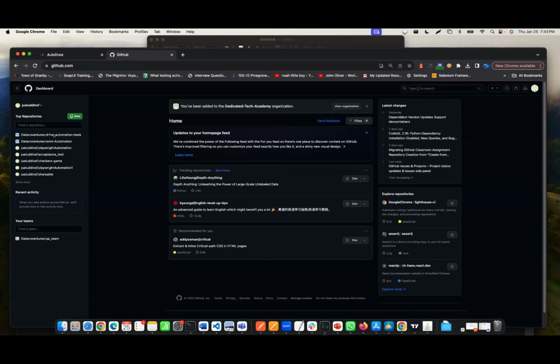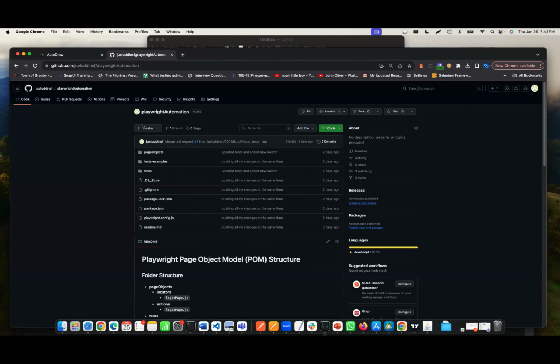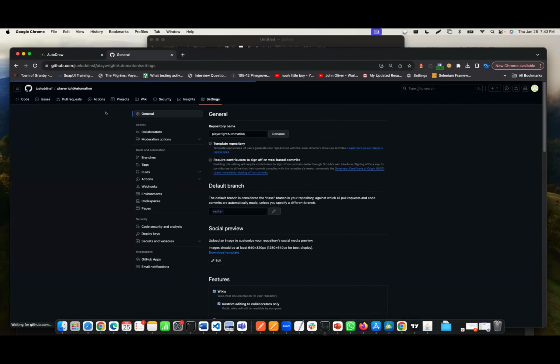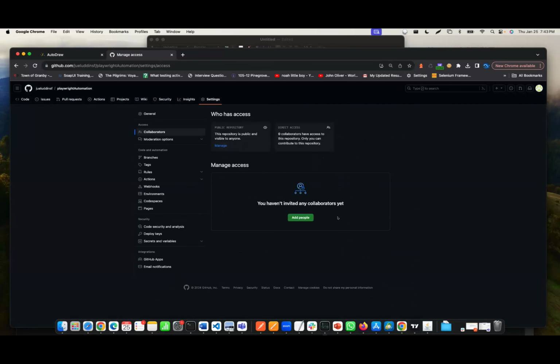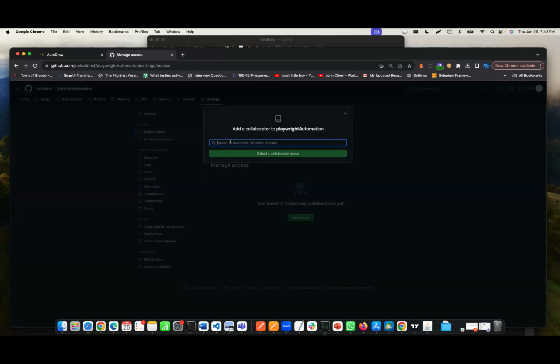I'll go into my repository, Playwright Automation, then go into settings and find collaborators. Now I'm going to start adding you. I need your email, the exact same email that you use for your GitHub account, otherwise you don't have access. Let's go, type your username in the chat.